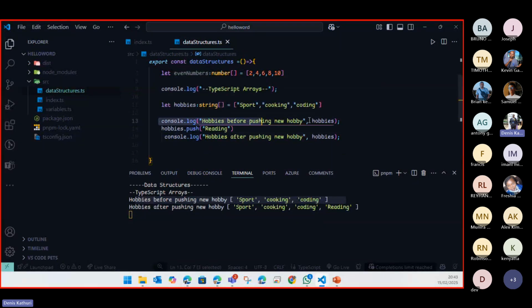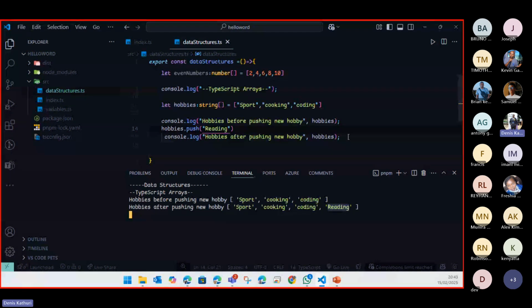So this code is executed before this code. Before this was run, we had not added this element to the hobbies array. After this, we can see we now have an extra element in our hobbies array. And that's some of the inbuilt functions you can perform on arrays.